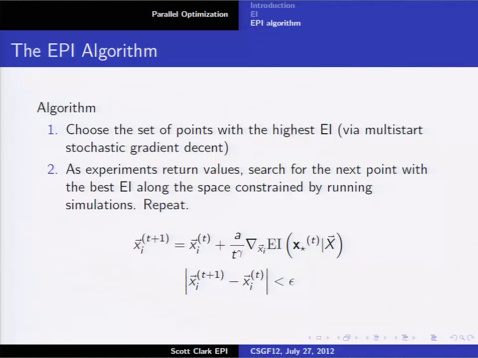So let's say I have 10 drug trials, and I'm running them, and I get results back for 5 of them. I can take that information and plug it into the equation and have it be constrained along the points that I know that I'm sampling, 5 more, so I obviously don't want to sample those again. But I can continually update my estimation of this function to be able to run another 5 drug trials, or if you have some big supercomputing facility and half the cores return a result, you can immediately start using them again. You don't have to wait for all of the information to be returned.